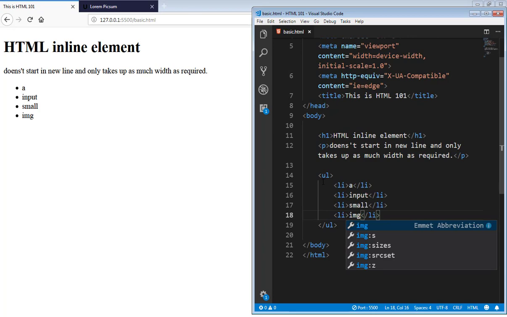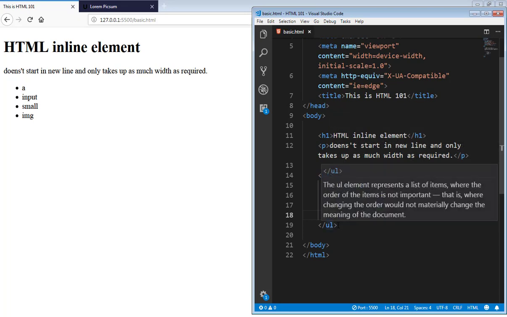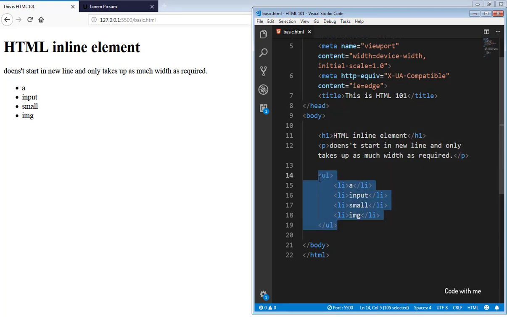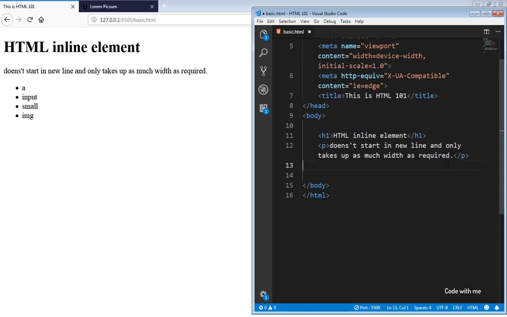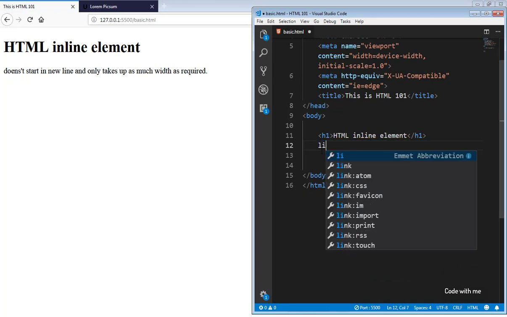Another one is the image tag. The image tag is actually an inline element. I will give an example of that very soon, and I think these are the most commonly used inline elements. But again, these are not the only ones, there are many other inline HTML elements, so please do your research about that. Let me demonstrate this with one more example.